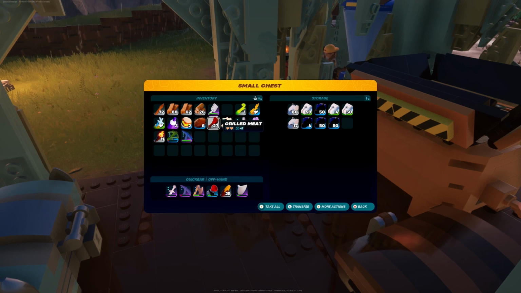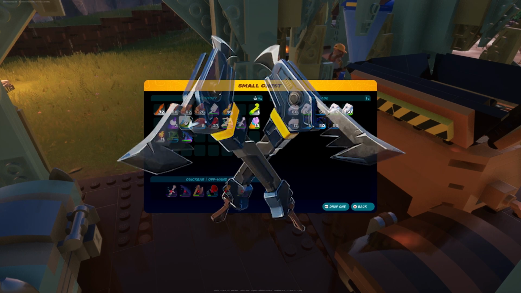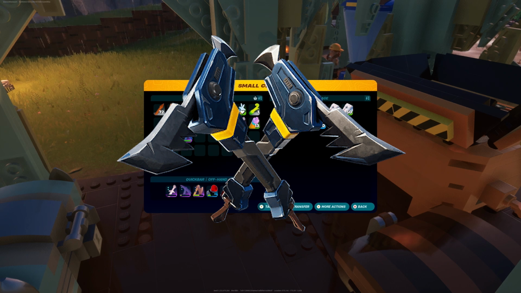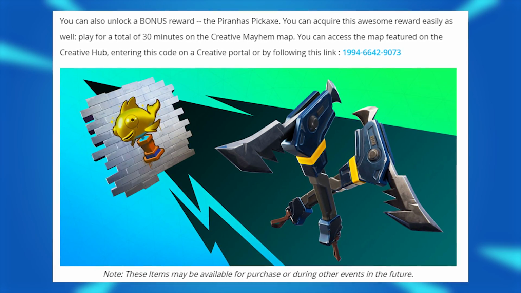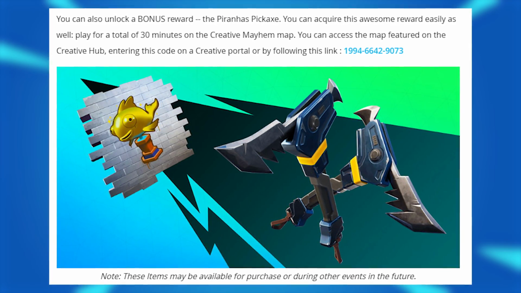But ladies and gentlemen, let's hop right into this video with the very first cosmetic, and this is going to be the Piranha's Pickaxe. This cosmetic was actually part of an event called Creative Mayhem. This was released back in 2021, and essentially it was a whole bunch of creative maps that you could play on, and if you were to play a total of 30 minutes on any of the creative maps at this time, you actually got this pickaxe for absolutely free.